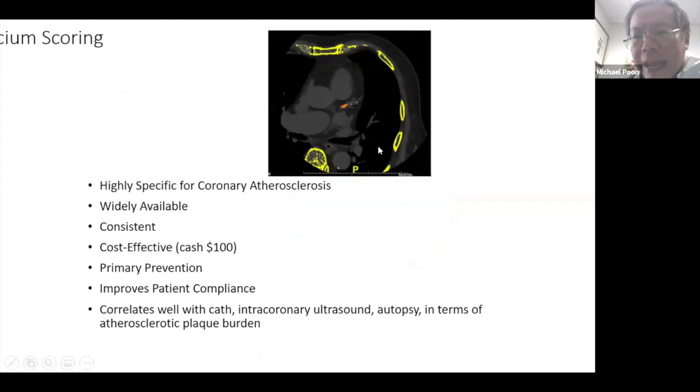So this is a scan that we do on many of our patients, and using the software and artificial intelligence, we can now quickly figure out how much plaque is building up in the blood vessel. It's a very fast test, taking less than 5 minutes, and we are able to risk stratify an individual to high or low risk. If you're low risk, that means you don't have much plaque, then it's good news. And you can continue doing what you're doing and not have to worry about everything you do.